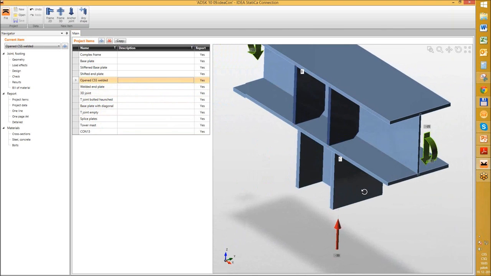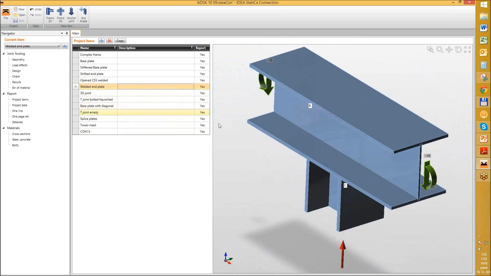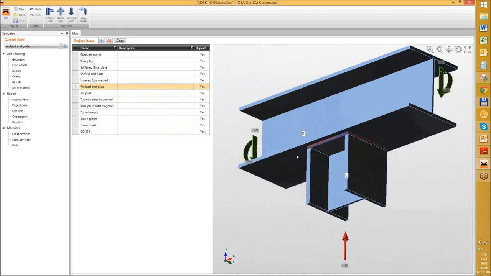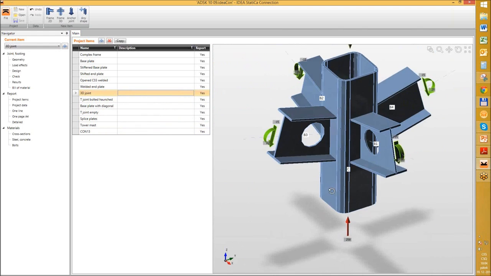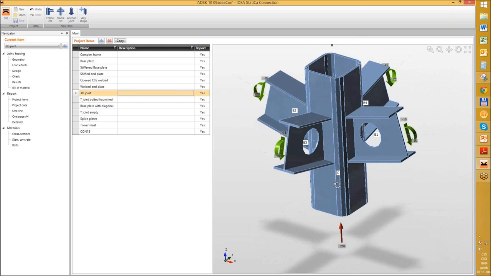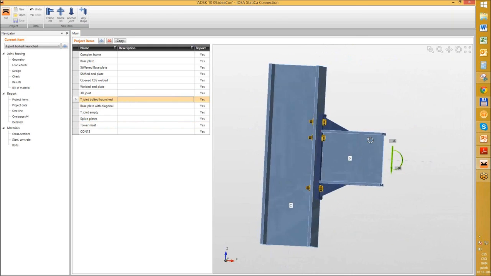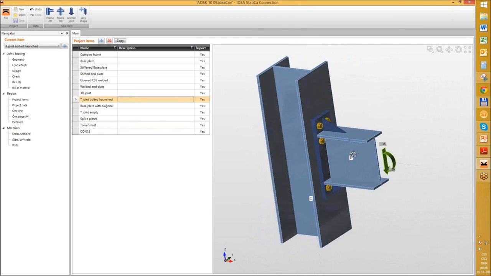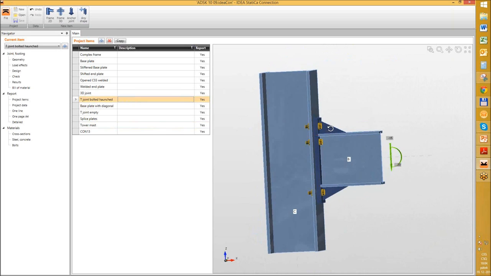We can make welded joints from open sections. We can do such things like end plates which are welded. We can solve 3D joints, like here you can see with openings if there is some necessity to put a pipeline here. We have such typical examples like this column with end plate with hinges.